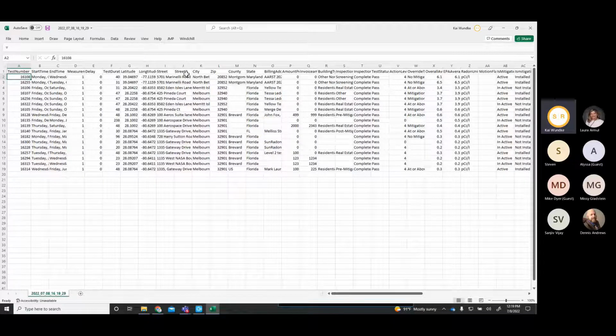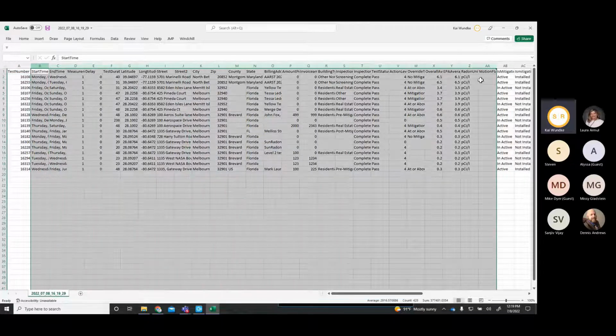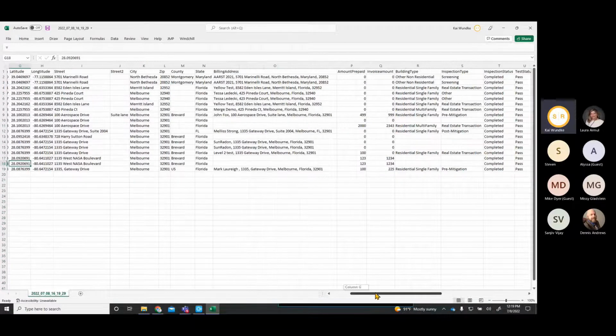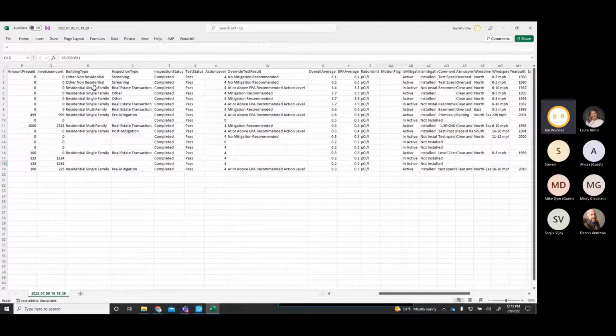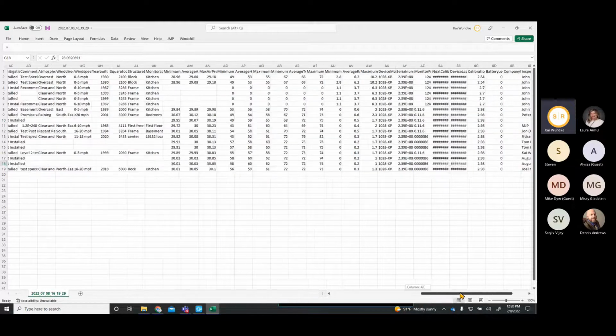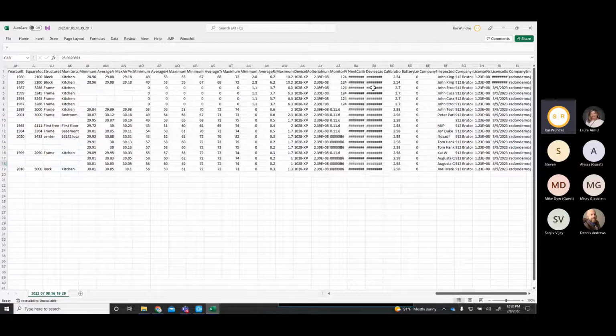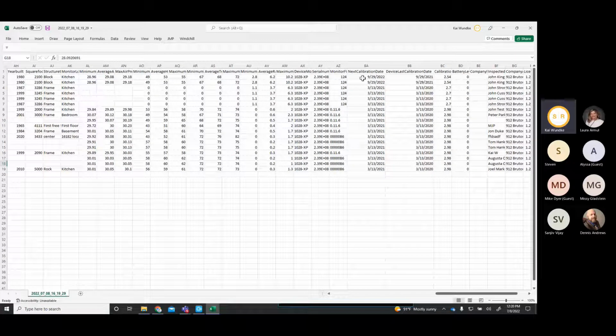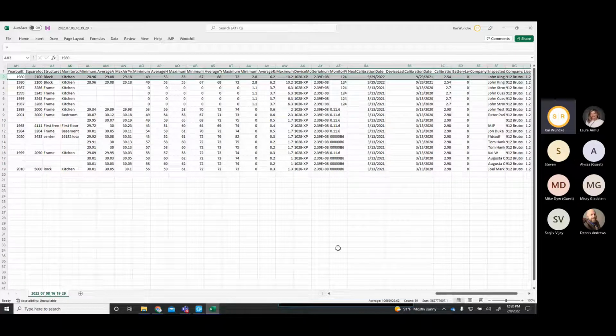You have your address. I would have to expand all that here. You have all the information about the buildings, the measured averages, and so on. So this is information you can basically download and use for your state reporting. This is also including calibration, serial number, everything is tracked in here per inspection, one line per inspection.